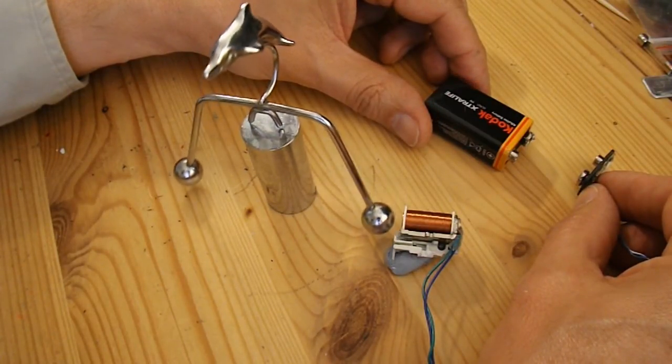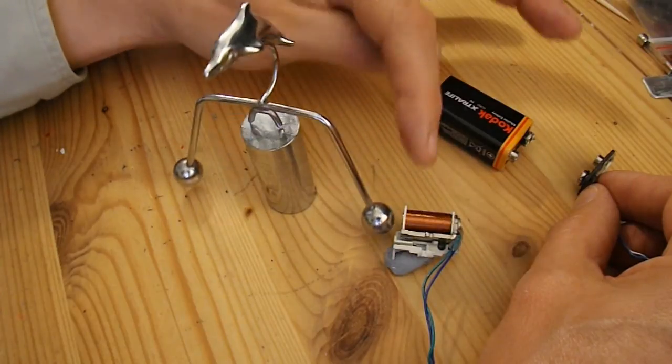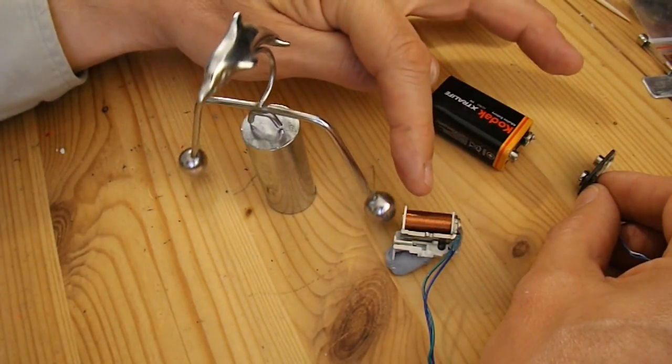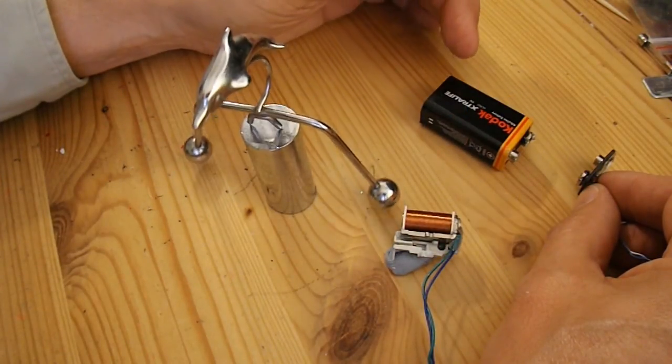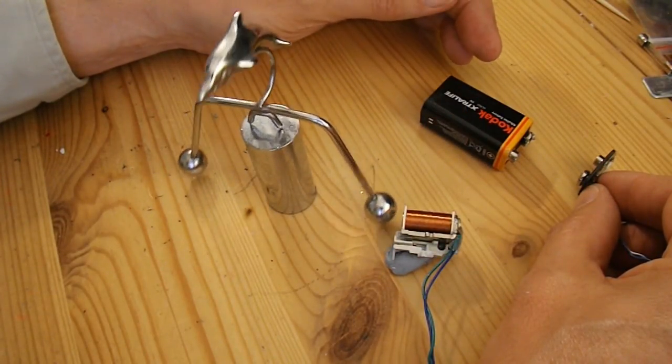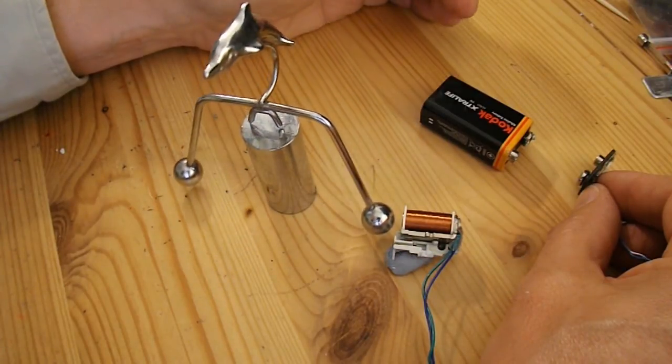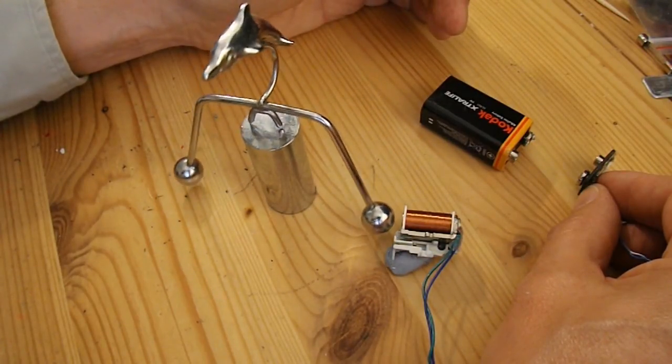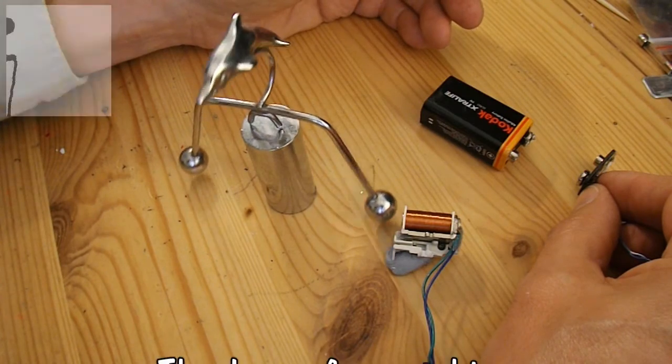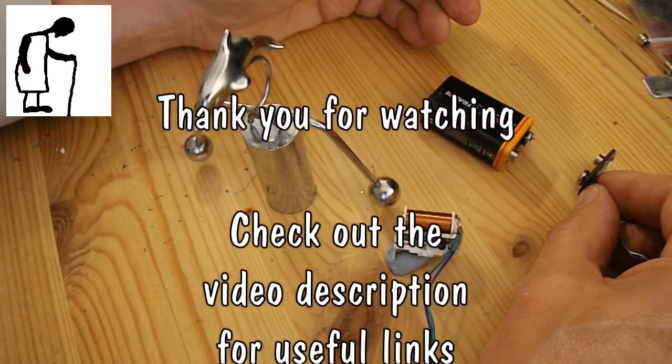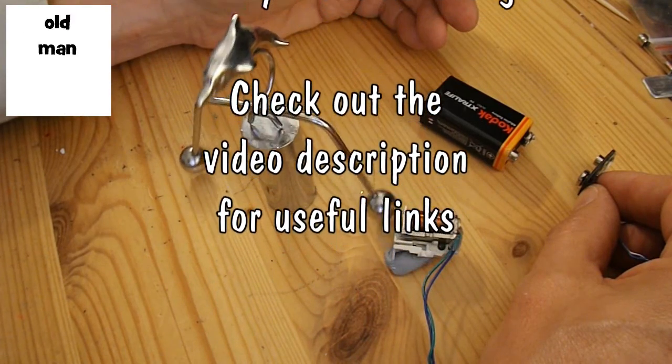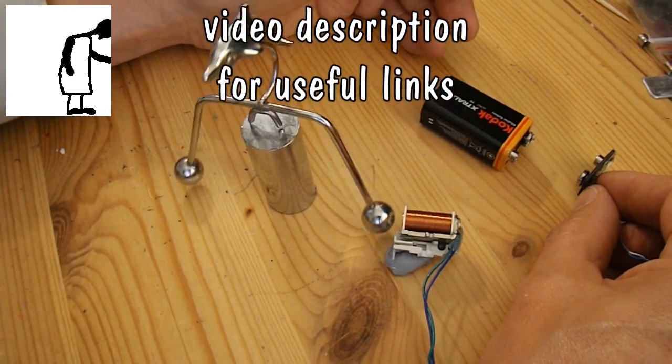So there you go. A salvaged coil from a broken relay, successfully soldered onto that hair-thin wire, and we're running it. What do we call this? A rocking dolphin it actually is. So there you go, just a bit of fun.